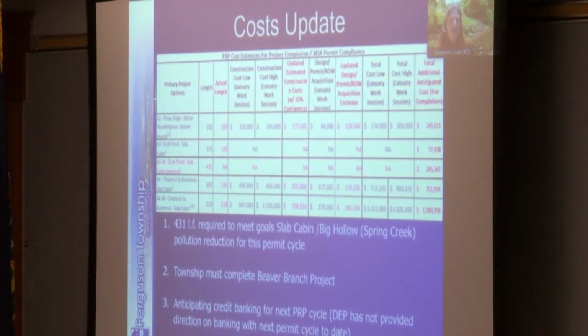Construction costs on A2 for Beaver Branch are estimated at about $515 per linear foot, with an additional $120,000 required for right-of-way acquisition, final design, and permitting, which is a total estimated completion cost of about $702 per linear foot, or $250,000. Costs for construction of the A3, the duck pond, were $569.25 per linear foot. So your costs there are flat whether you do A3, which is 131 linear feet, or A3 alt, which is 431 linear feet. Costs would be $77,500 or about $246,000 respectively.